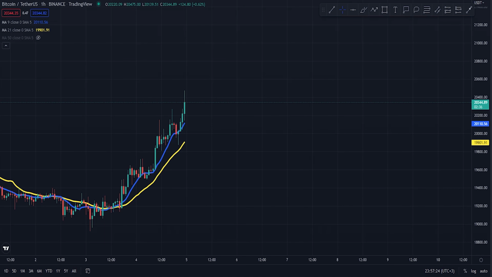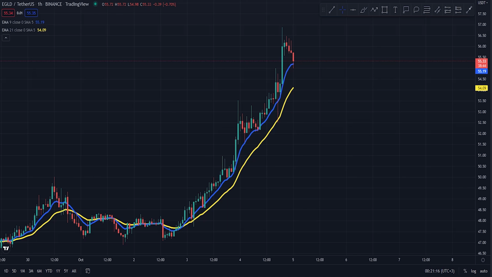We will move on to the EMA and explain a little what is the difference between the two indicators. Exponential moving average compared to moving average gives greater importance to the last candles. We can see on the chart some good entry points that can give you some decent profits.